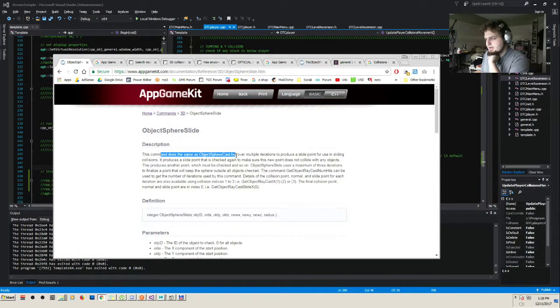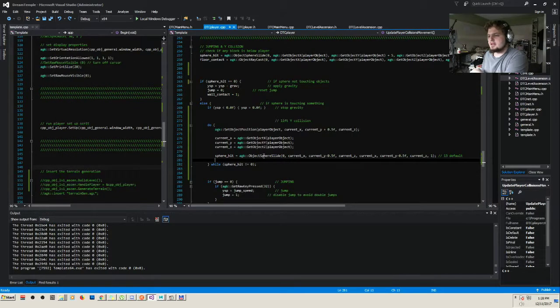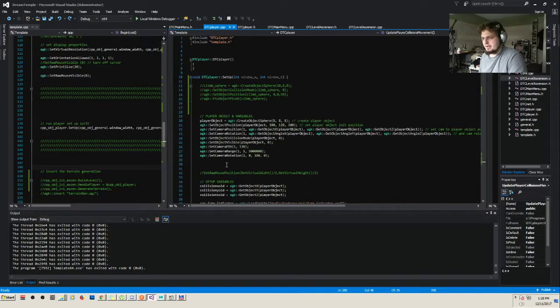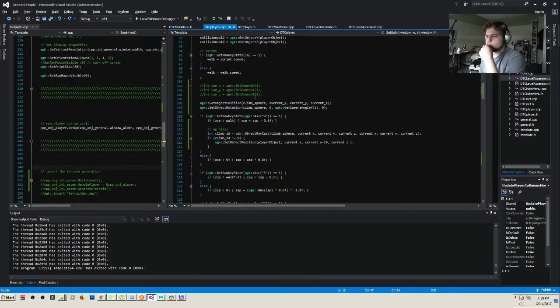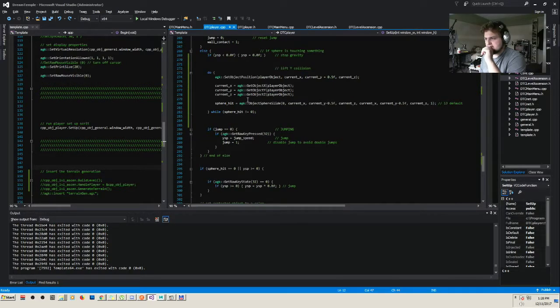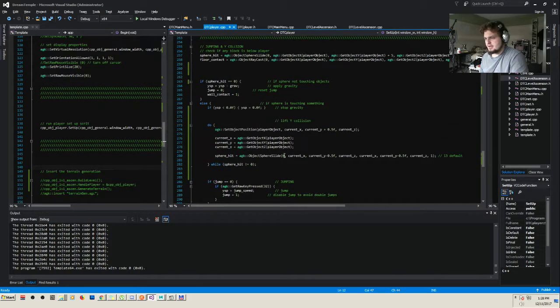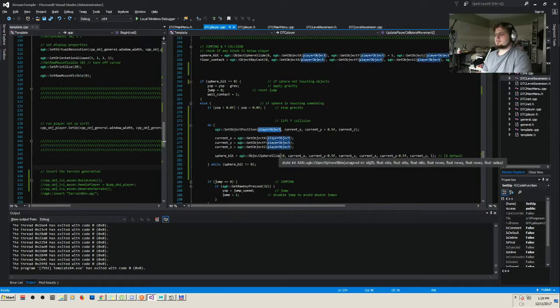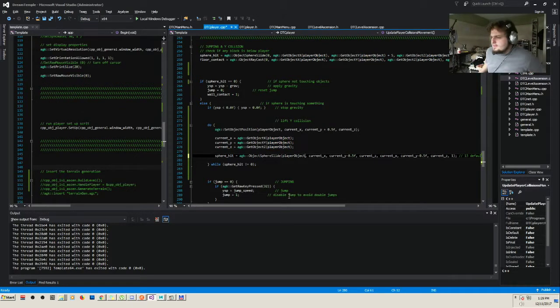Okay, object sphere cast. Yeah, that's what I'm using. But I need a sphere. But I have a sphere. It would be object player, because that's the sphere I'm using.